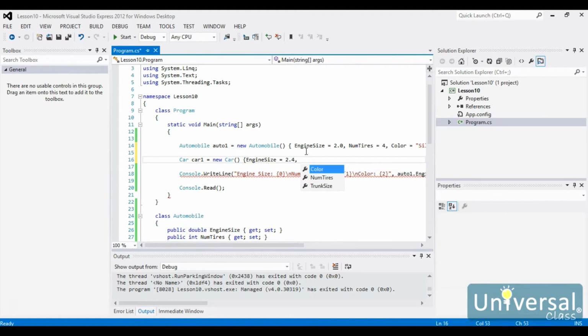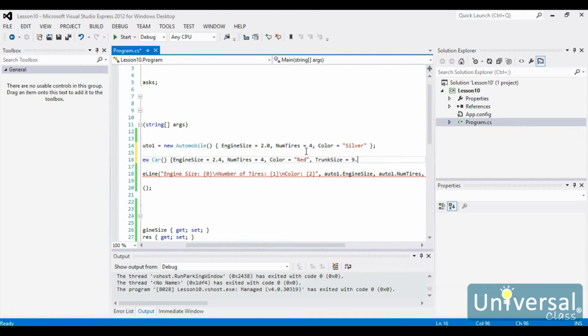This car does have a number of tires, which is going to be 4. And it has a color, which in this case is going to be red. And it also has the trunk size. So you notice that we have the properties of the automobile, and we have the properties of the car itself. So this is going to be a 9.3, maybe it's cubic feet.